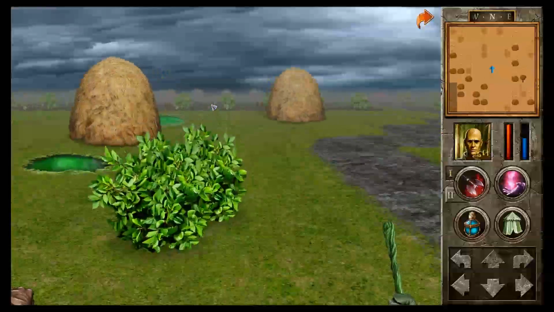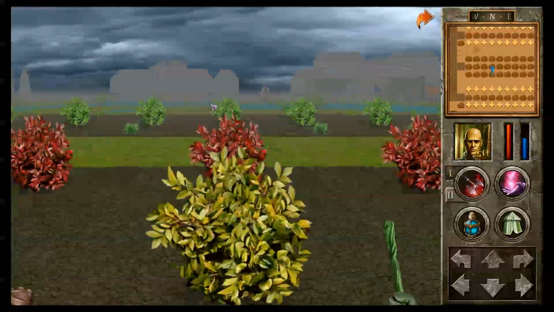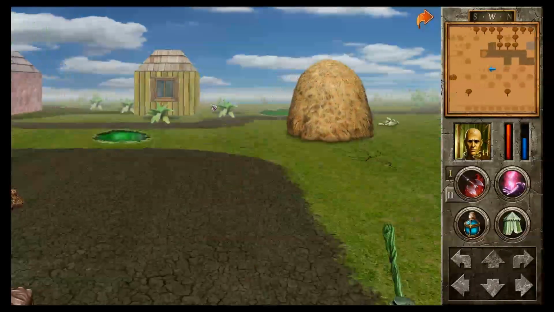Alright, cleared the Amazon cave. Got some pretty good loot out of it, too. So I want to keep the bow around, not as a weapon, but a stat stick, really.